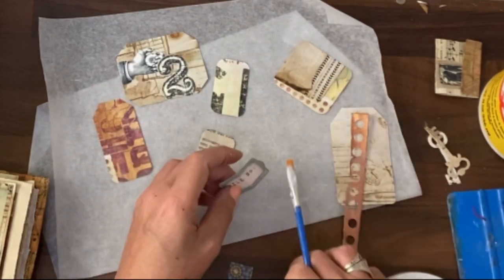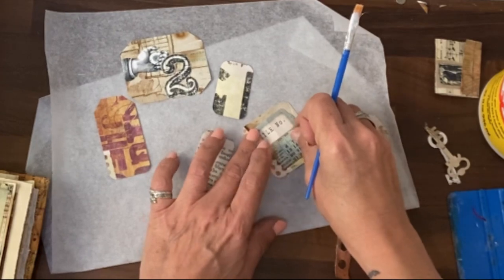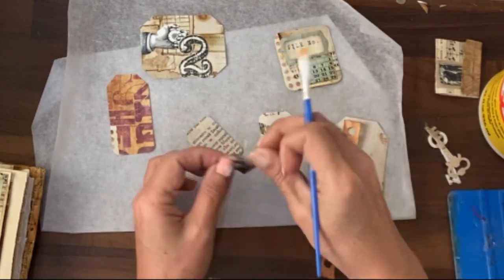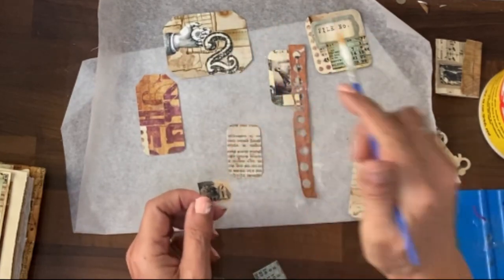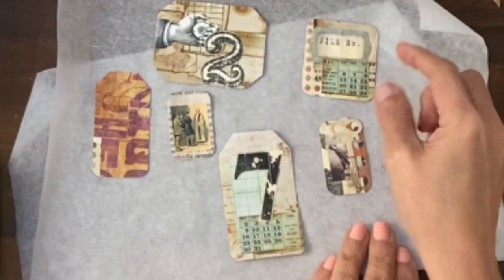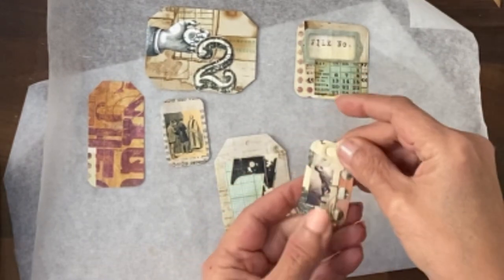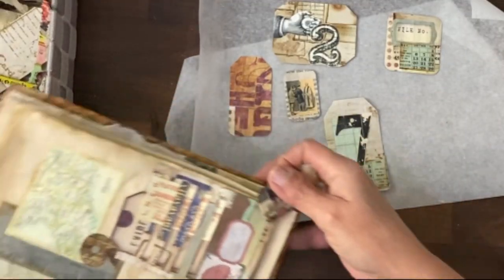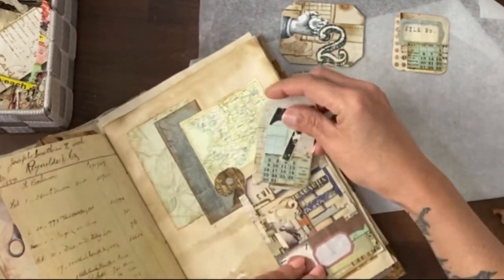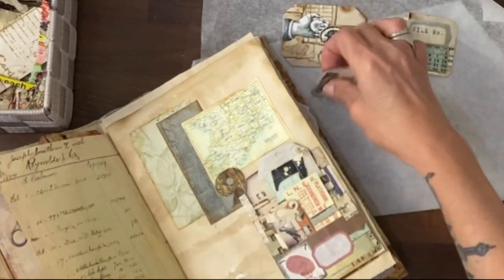I've got this thing that says 'file number' and then we've got some numbers here which is like a bingo card, but it's the right colour. Do 'file number' and a bit of that bingo card — that's another one done. Got like a little Sherlock Holmes scene — put that in the middle. Not my favourite, but that'll do for that one. Not outstanding, but it does work. The only thing I didn't like, I added one of those die cut keys to the top of it and let that dry. Not all of them will go in this, of course, but some will fit. We don't actually need to put all of them in either because the journal is getting quite big — as long as we create some kind of staggered look.